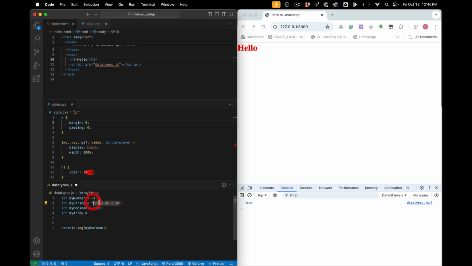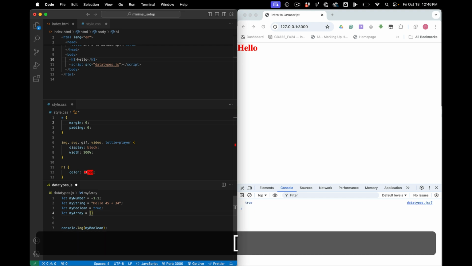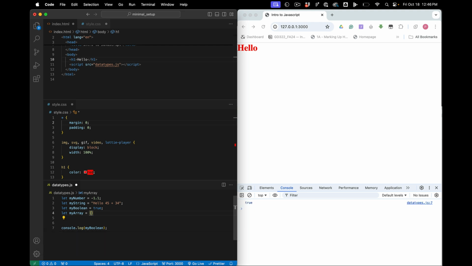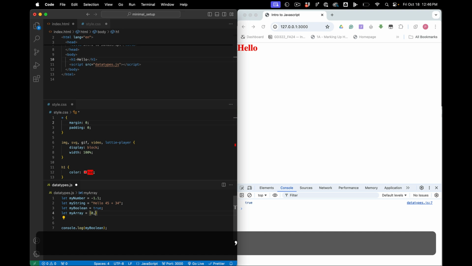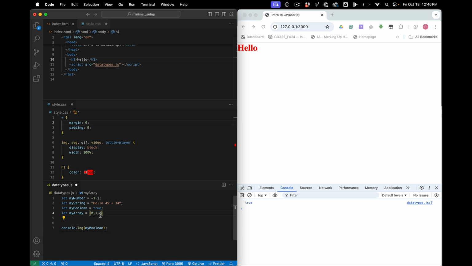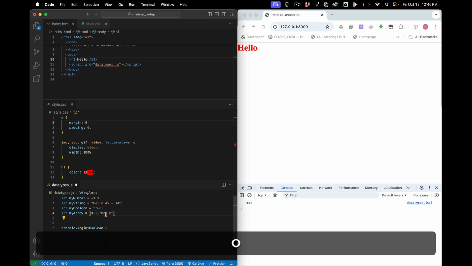The string, you put in quotes. The Booleans are special words that are either true or false. For the array, you use a square bracket. And so, like I said, an array can be a list of values. It can also be a list of different data types. So we can have 2 numeric items in our array, but then also a string. And we could also have a Boolean in here.